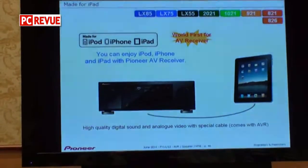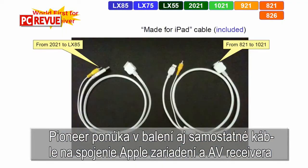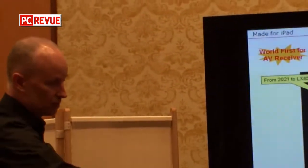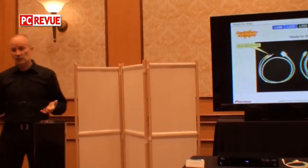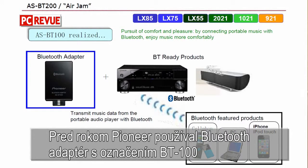And as we have started to do from the very beginning, when we were sort of the pioneer of having iPod capabilities, we deliver with the products a cable that connects to the front of the AV receiver and on the other side to your iPhone or iPod or iPad. In our previous generation of products, we had an adapter which was called the ASBT100.